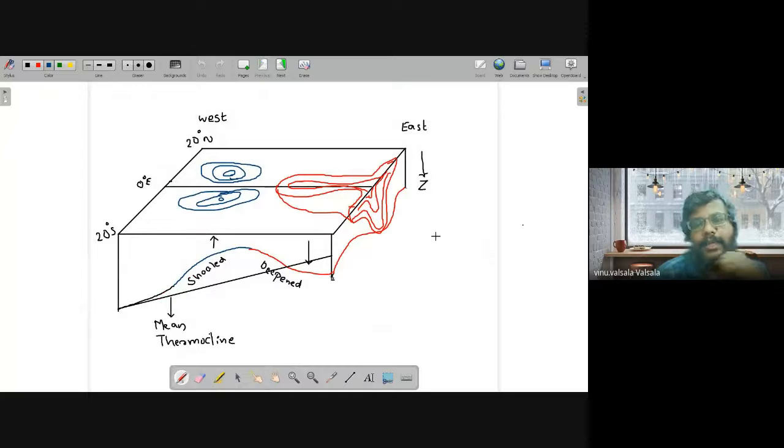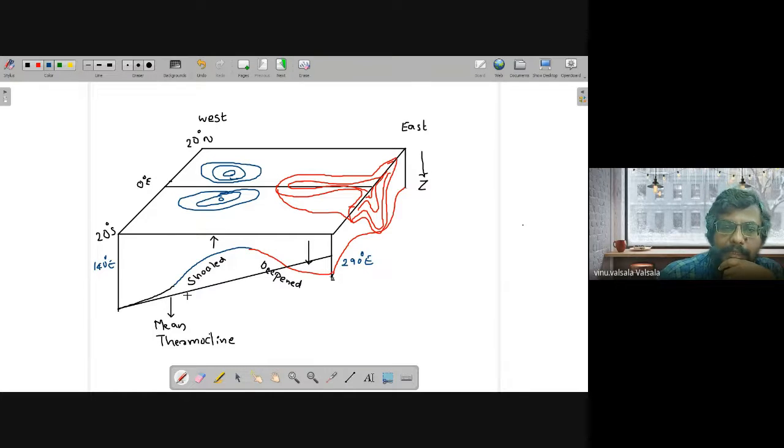Yeah, this is exactly what happens during El Nino. So this is a three-dimensional picture of the tropical Pacific thermocline. I'll help you to understand. In the mean state, you can see the mean thermocline, which is a flat line, which is deeper in the west and shallow in the east. Agreed. This is 20 degrees south to 20 degrees north, 0 degrees equator in the middle. This left side may be 140 degrees east in the Pacific, and this right side can be 290 degrees east. Okay. So what happens?